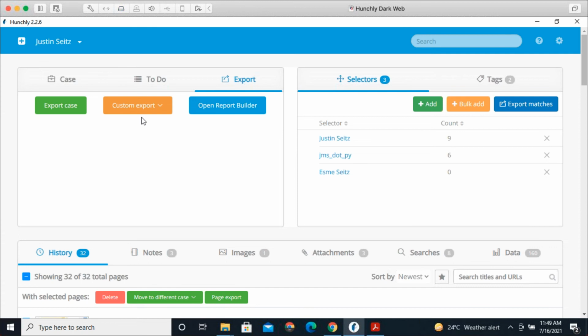Okay? You can also export from within here. So if you just want to kick a quick PDF out, up here in the top right, this export button will just kick this one page out.